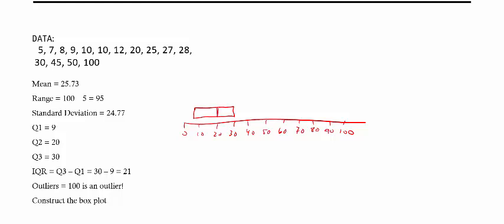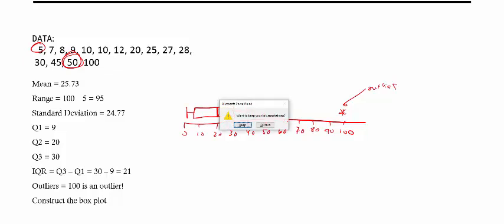You're going to put a line in. Then you draw a whisker down to the minimum value, which is 5. It's supposed to be 5 there, so forgive that it's not exactly at 5. It's a little bad. And then since there's an outlier of 100, you're going to put a little asterisk. There's the outlier. And then you go to the next highest value and draw the whisker of the box plot out to that. And this is what our box plot would look like with the outlier.